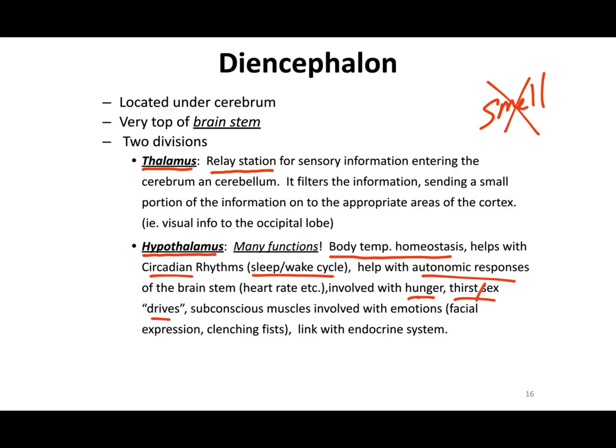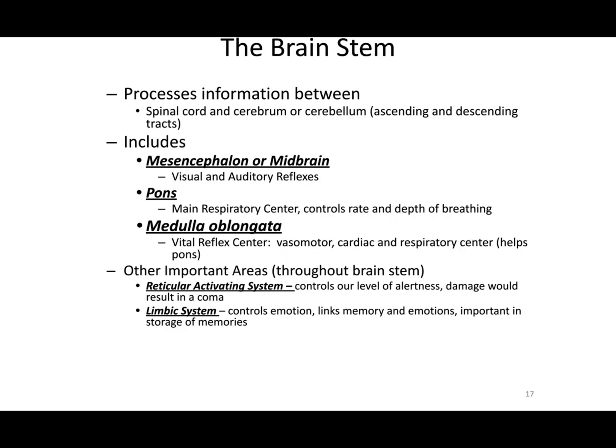Sorry, there should be a little slash in there. And things like that. Making our way down the brainstem, the next thing we'd hit would be the midbrain. You'll see this old mesencephalon term occasionally, but midbrain is what most people use, so that's the one I'd have you focus on. This is for the auditory and visual reflexes.